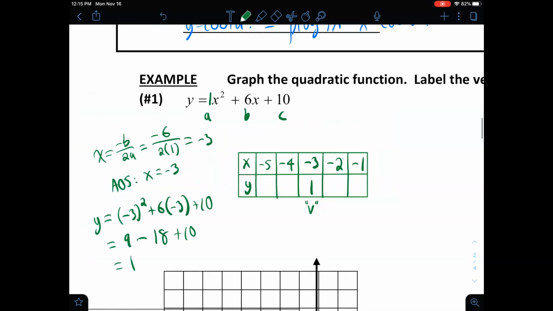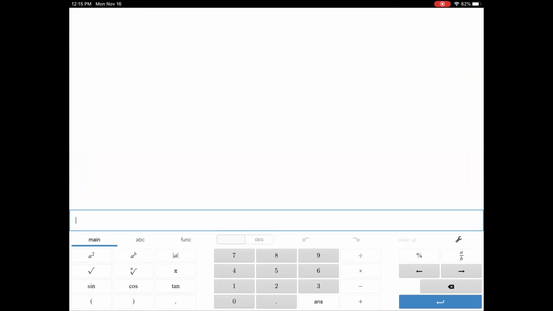So here's a shortcut. This is how you plug stuff in over here, and I showed you that. But we're going to use Desmos Scientific Calculator now, and you can get this on your phones, you can use it on your laptop, you can use it on any device really, and I'm going to show you how to do that here, okay? So we're going to check -2 and -1, and I'm going to do it on a Desmos Scientific Calculator. So let's go ahead and do that.